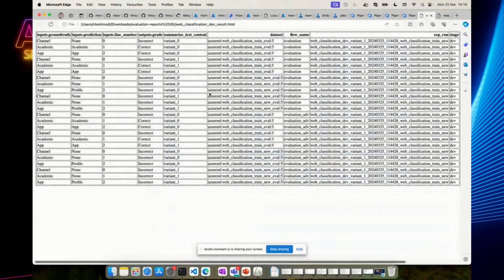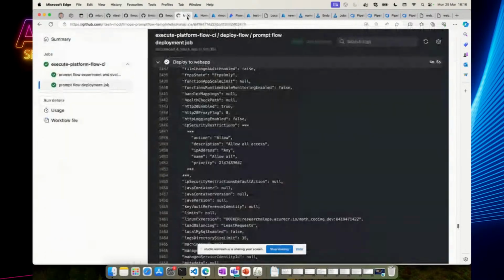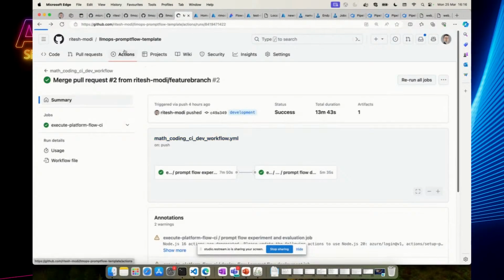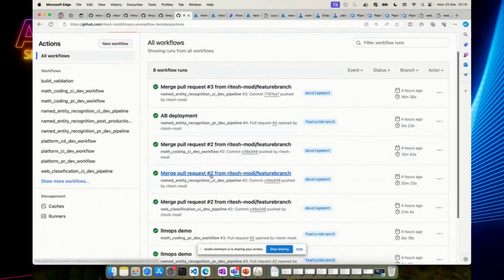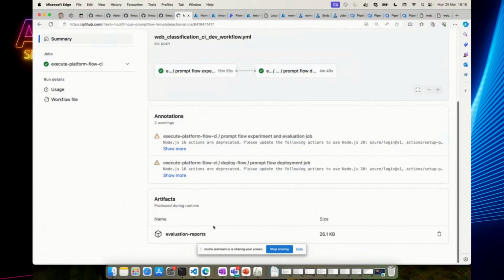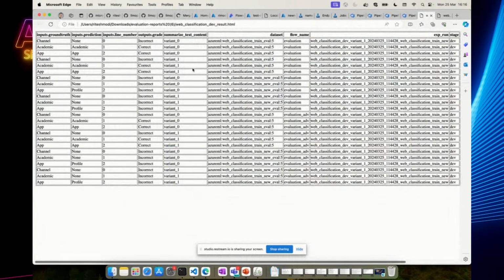As part of the results, these are some of the outputs that you might see as reports that are generated. And when you come to your pipelines like this over here, if you go for web classification CI, you would see there is a complete package that gets generated as part of the reports. You click on this, this is what you will see here. For every run, you can see that for each variant, we had multiple variants, we had multiple data sets. We were able to bring them together and compare them, whether it was matching or not.